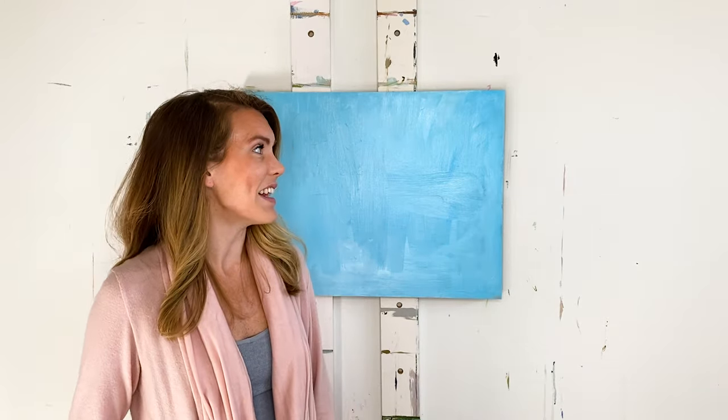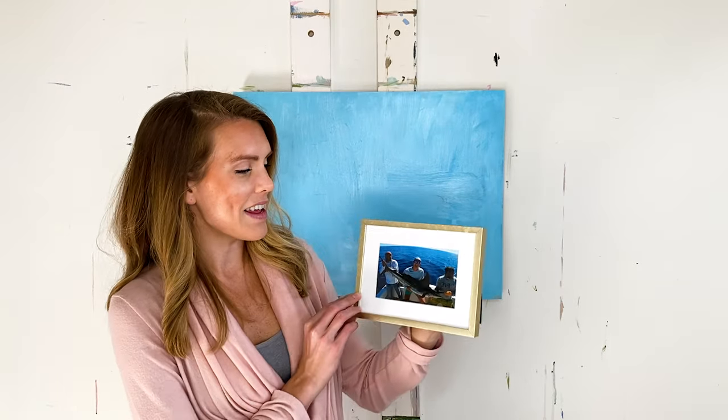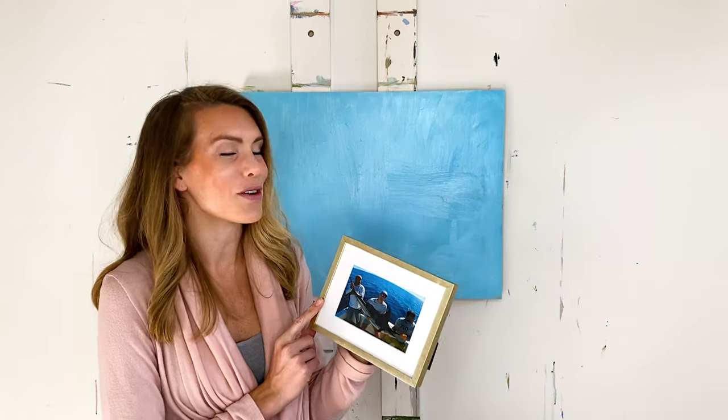So for today's video, I'm doing something a little bit different. It is my husband's birthday and he is biking today. So I have a few hours in the studio and I wanted to surprise him. Last year he went on a fishing trip to Cabo and he caught this beautiful marlin. So I am going to paint it for him today for the office. I think he's going to be shocked and I cannot wait to get started.